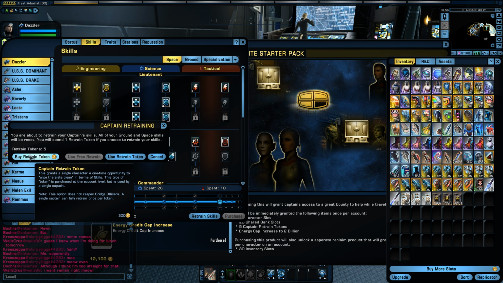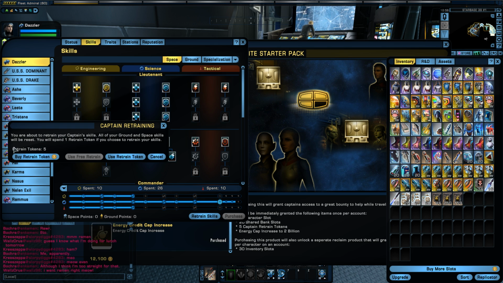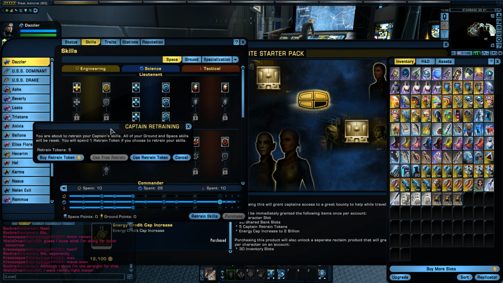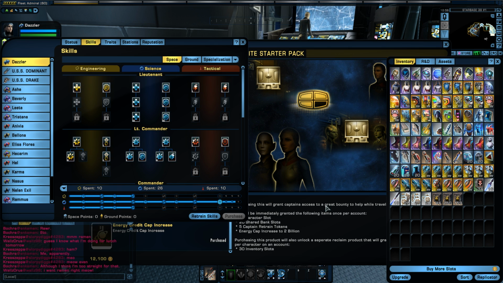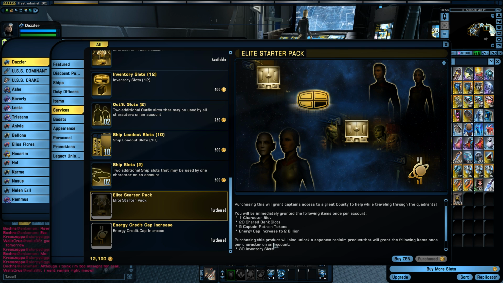That's good. I actually had heard about this. This Elite Starter Pack came out actually a week ago, but I had heard there were some bugs and issues where things were not being rewarded properly, and actually in the patch they had yesterday, those have been fixed apparently, because I was awarded the Retrain tokens properly. So that's good. Good to see that that's working. What else did I get?